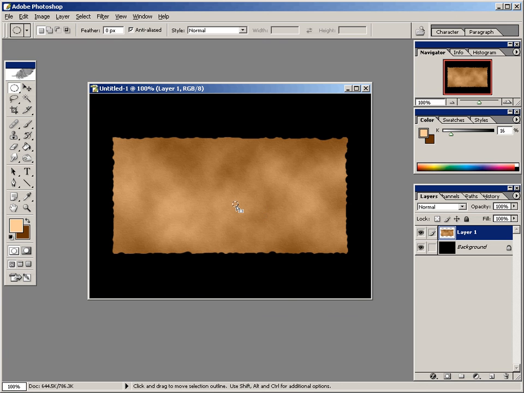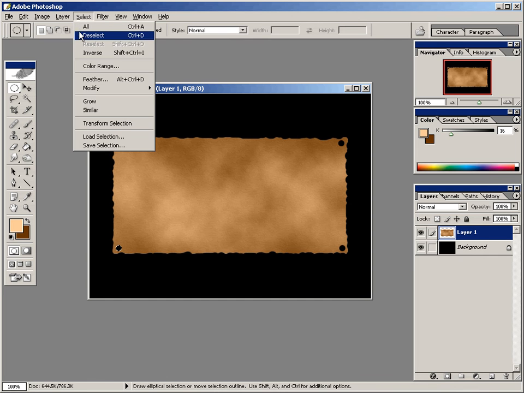And then move that selection over to one of the corners of the leather, right up on the top corner there. And then press the delete key on the keyboard to create that hole. See that? And then I'm going to come right over here to this side and do the same thing. I'm going to press the delete key. And then down here, and over on the bottom left corner. And there we go. And we'll put nails in those holes later on. That's like the last step of the video. But when you have all that, just go up here to select and deselect.